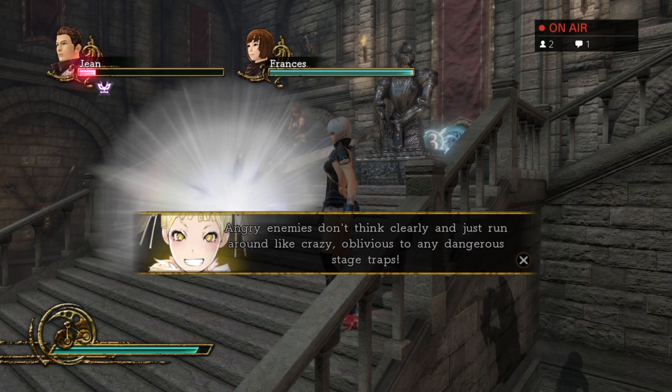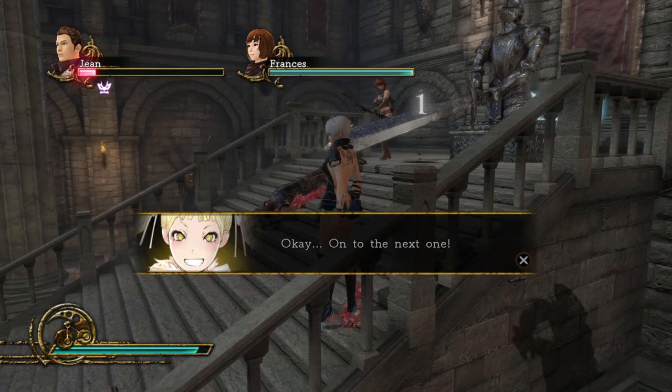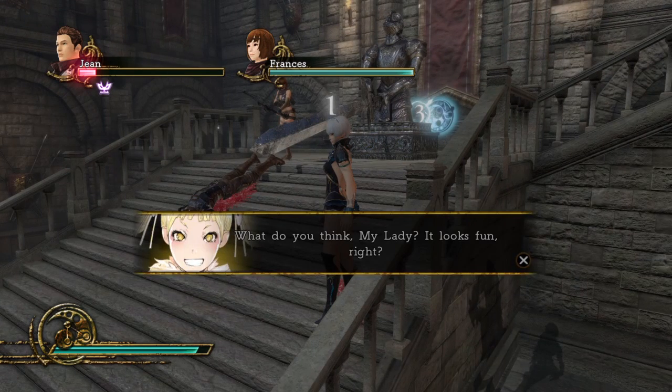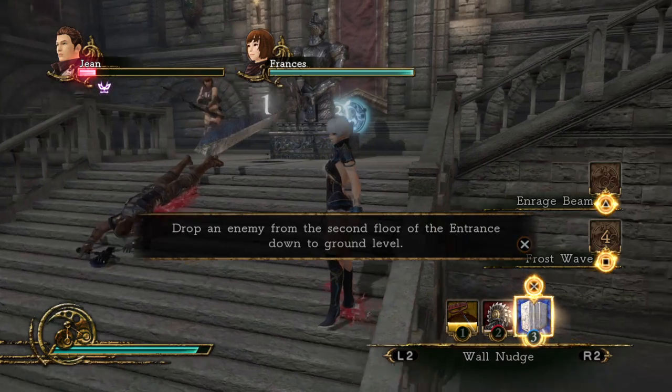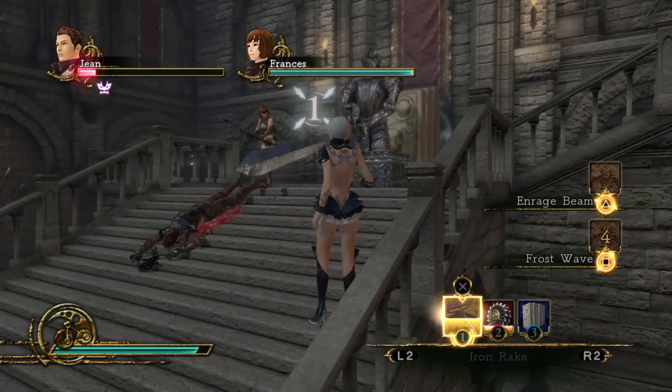Hit somebody with the rake trap. They get pissed off, run at you, so I don't have to use my rage beam. Jumping in from the 2nd floor, the entrance down to the ground level.